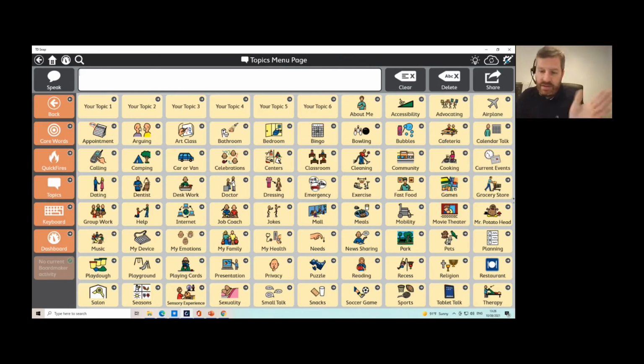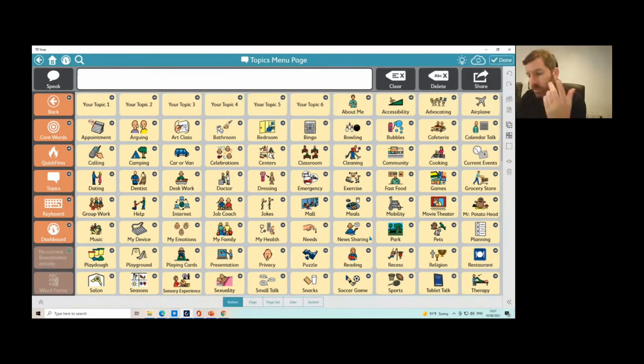So again, you can use it across all different page sets. You can use it for different reasons or different things you want to achieve with the user. You can use it for fun stuff. You can use it for cause and effect. You can use it for general knowledge. You can use it for education. You know, you've got the power of Google built into your AAC software. So it's a really powerful tool. So that's one of the main integrations.